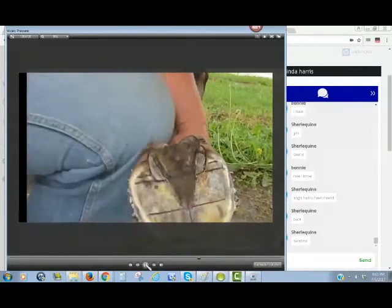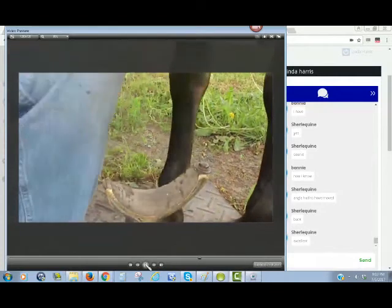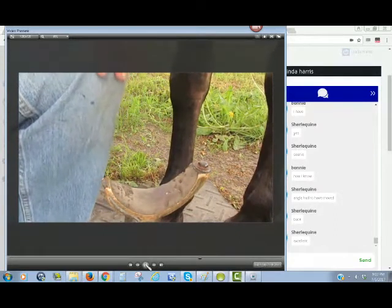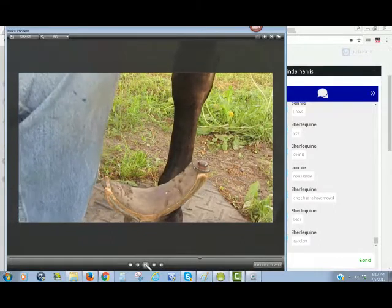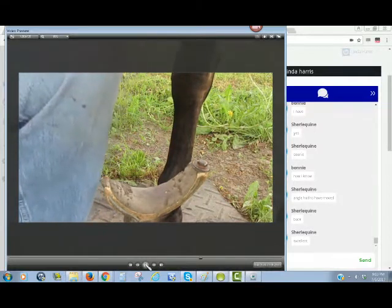Okay, now I'm going to let his foot down for a second. I'm going to show you how I finish off the rasping. Why do you have to keep moving over? I got a string there, so he'll quit going that way. But he's just got to keep moving, keep moving, keep moving. Okay.